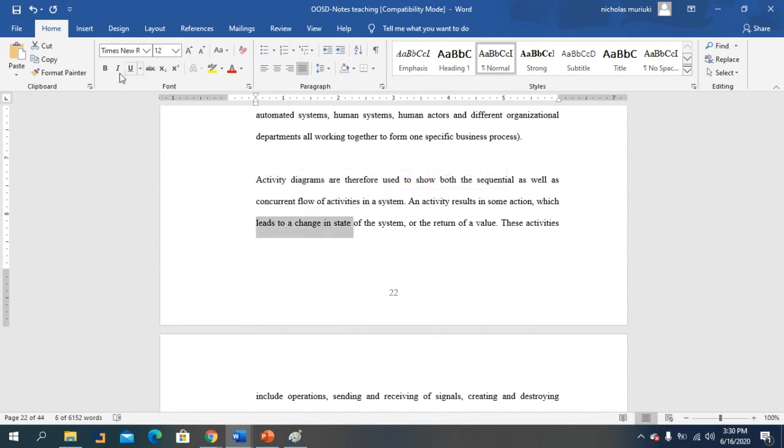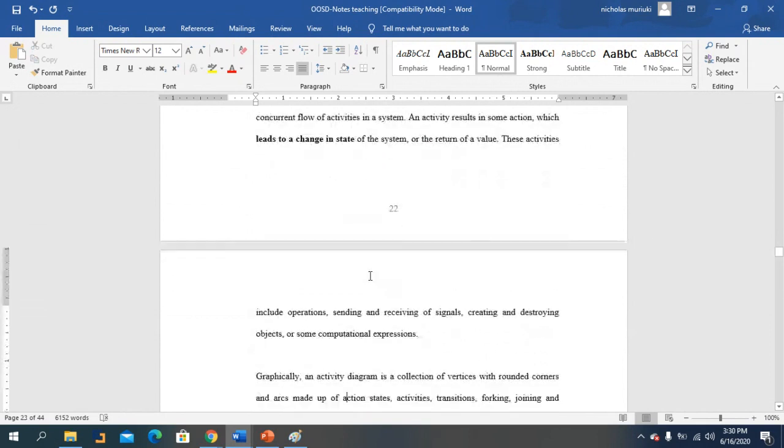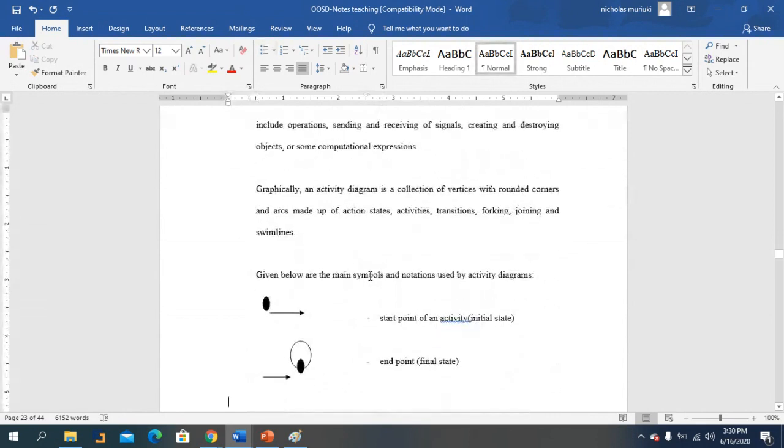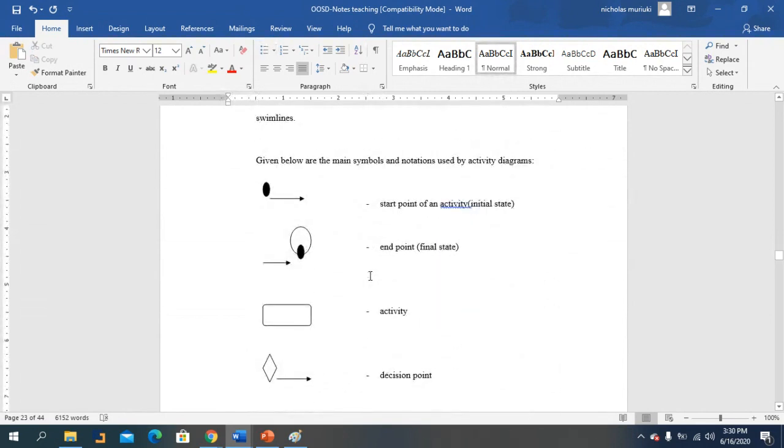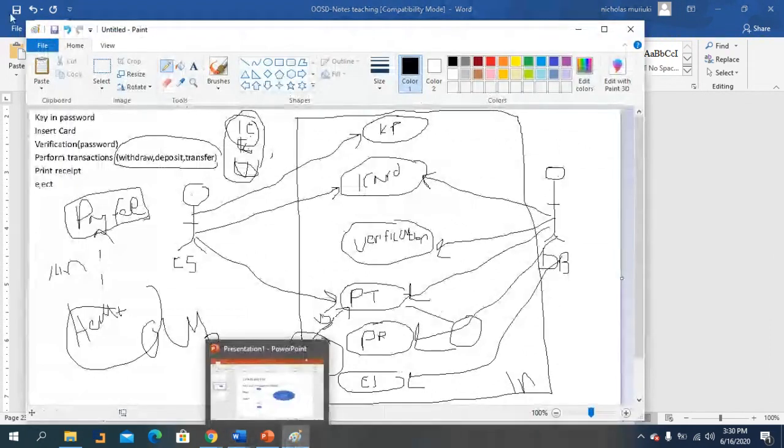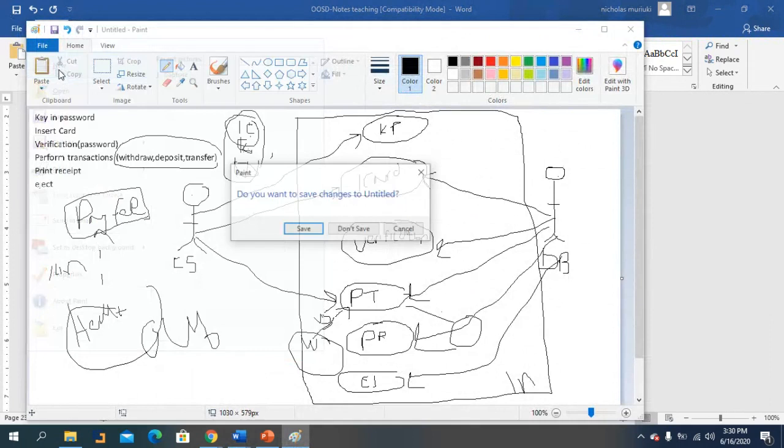So that's why we are saying they must follow procedure, because procedure one determines whether we will have procedure two. Procedure two determines whether we will have procedure three. So if procedure three is not complete, automatically procedure three will not be given out. We must always make sure that the activities are done the way they are supposed to be done. I want to go directly to these shapes that we always have, and allow me to use Paint again to draw this and to explain.